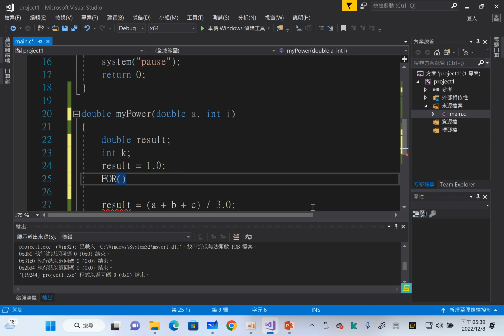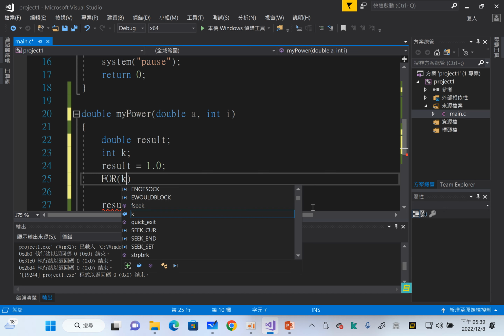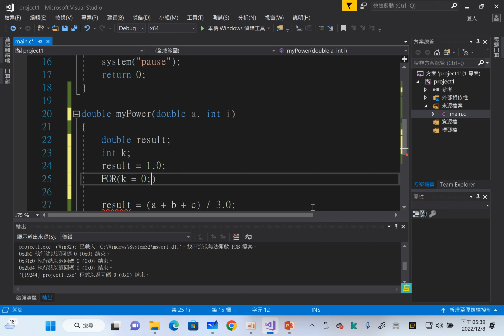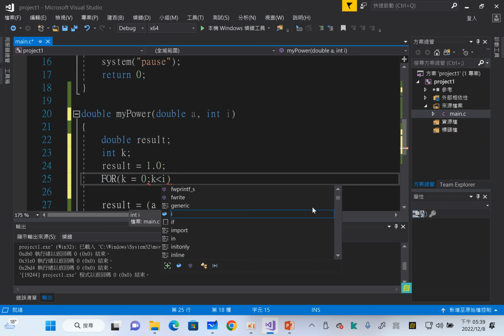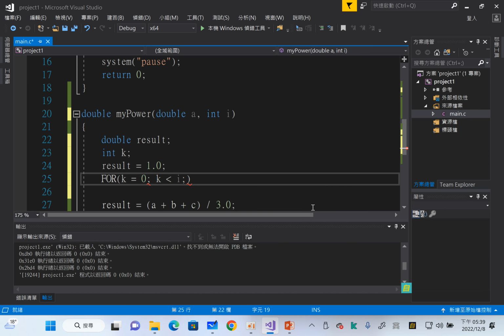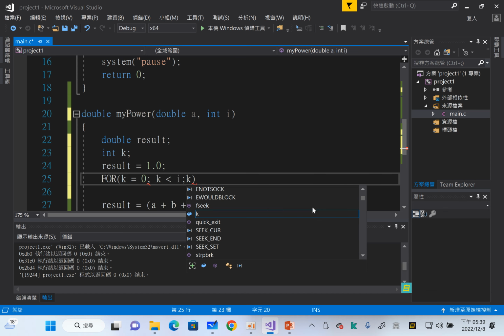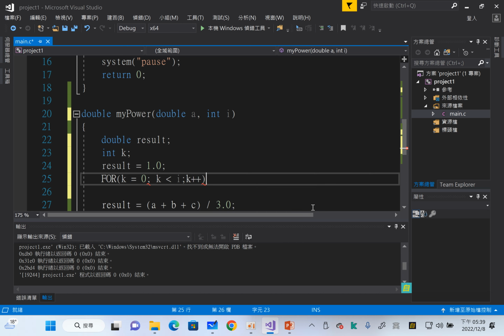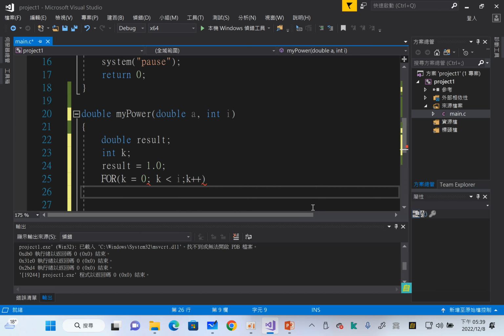So for k equal to 0 until k is not less than I, each time k increases by 1.